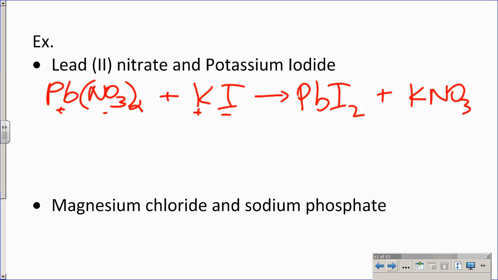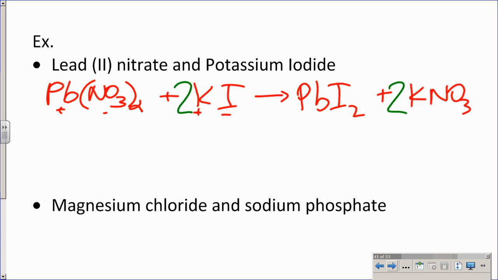Okay. Balanced? No. Balance it. 2 in front of the KI? Is that what you said? Okay. Good, because we had 2 iodines to take care of, so we needed a 2 here. And then we saw, oh, we only made 2 potassium, so we had to go fix some potassiums. And we're like, oh, I wonder if 2 nitrates. Yep, we have 2 nitrates. So it all fixes itself. Okay, now, first step is done, balance the chemical equation.